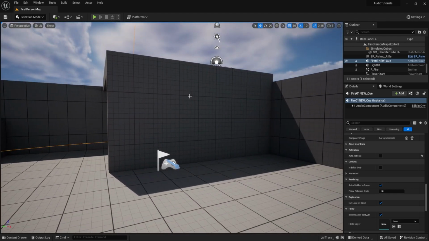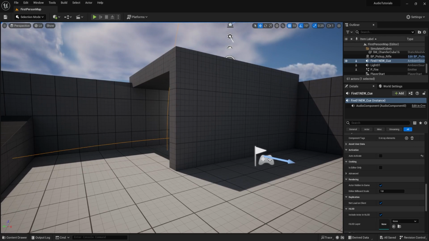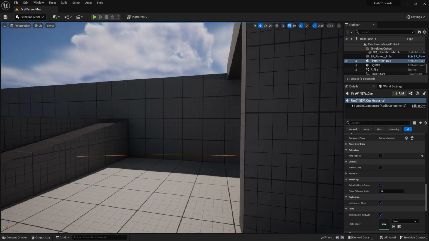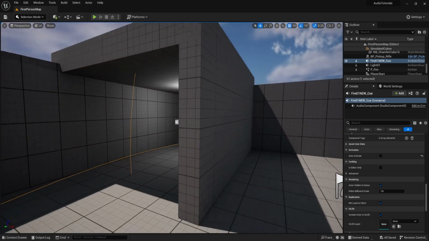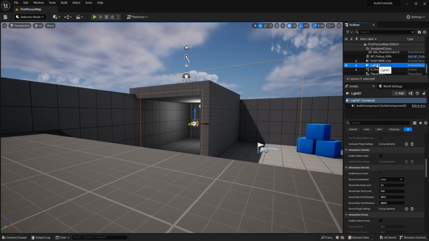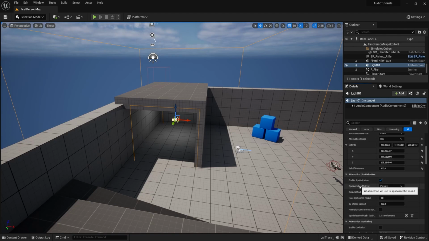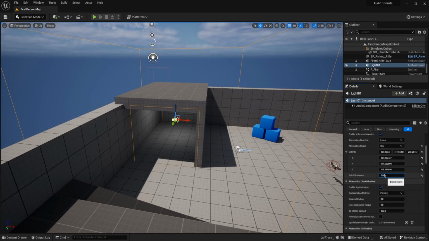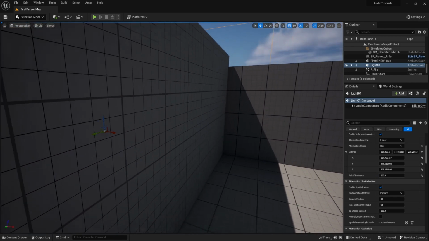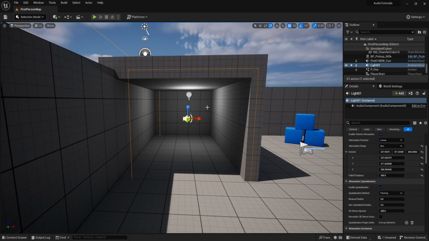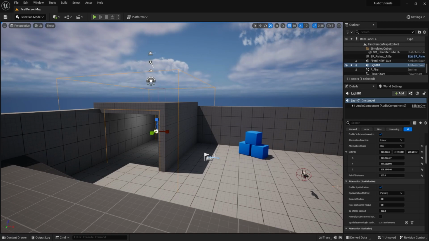Maybe we want that, maybe we don't, because potentially our room could be like a big generator room that makes a lot of sound, and we would want to hear it through a wall or as we approach, right? In the case of this light hum, maybe that's a little loud. So one thing you can do is come over here and make the falloff a lot lower. Come down here, falloff distance, you put that 200, right? And you still may hear that when you get close, but maybe you don't want to hear it as much when you're near the wall inside of here. Doesn't matter. I just want to show you that you can adjust that if you need the falloff.